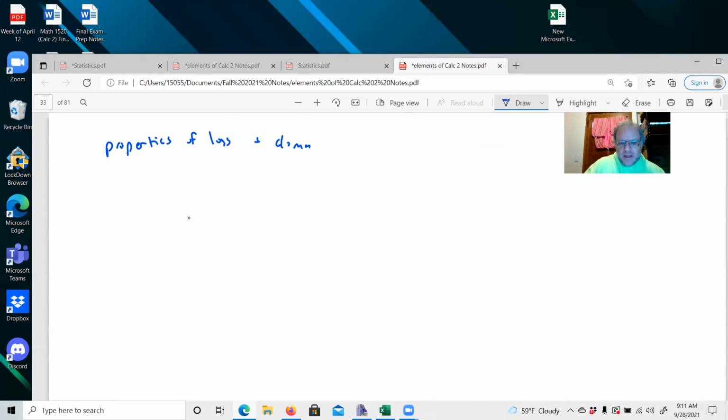And domain. Now, you can't take the logarithm of a negative number. So that's a thing to deal with. We'll just do log of x minus 3. Well, then your domain here is just going to be x greater than 3. It can't be 3, so it can't use an equal sign here. So domain would be 3 off to infinity.